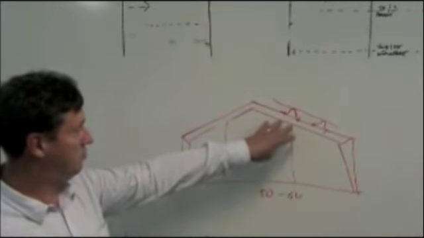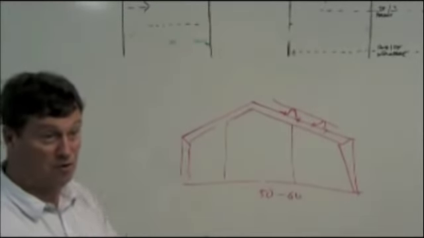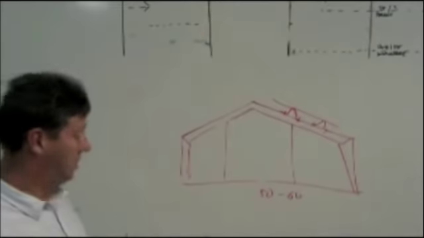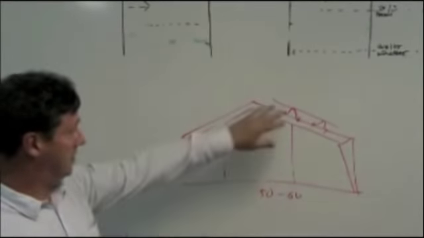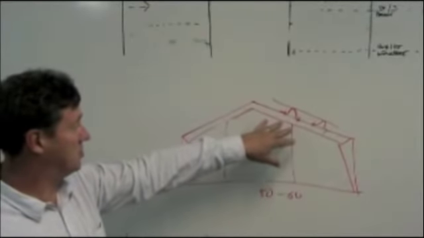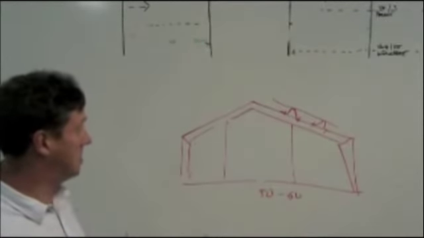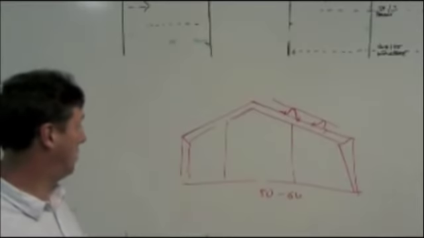Then we design the portal frames specifically for that particular load and that particular spacing. And in this way the buildings are done in a logical sequence, the design is done in a logical sequence but the result is the most economical building we can produce for that particular span and height.